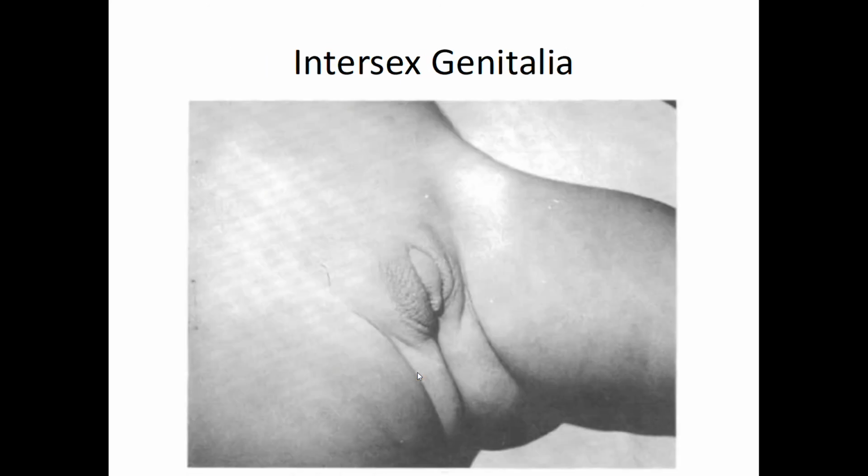Now, this is an example of intersex genitalia. As I said, there's a wide range in between. Just because we tend to think in male and female doesn't mean everyone actually falls neatly into those categories. And when you look at someone's genitalia, it doesn't necessarily automatically tell you a lot about their genetics. Obviously, most people who have female external genitalia are going to have XX. Most people who have male are going to have XY, but there are exceptions in both directions.